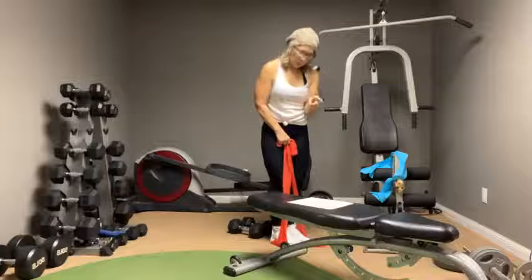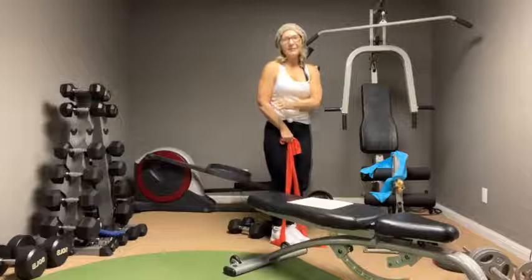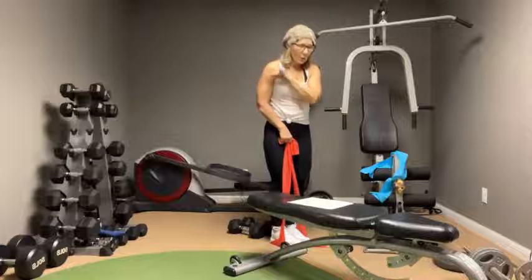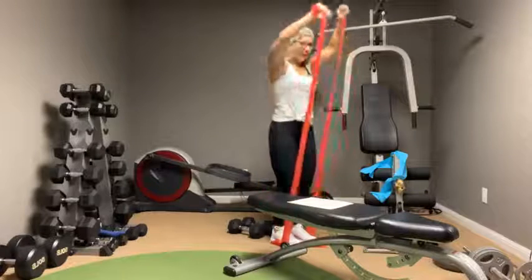Five sets for the next one. We're going 10, 8, 6, 6, 6. Six means heavy relative to your abilities, okay? So my heavy is not necessarily your heavy. And my heavy today might be different than my heavy last week, all right? Relative to how you're feeling today. Okay, let's finish up with this warm-up mobility set.